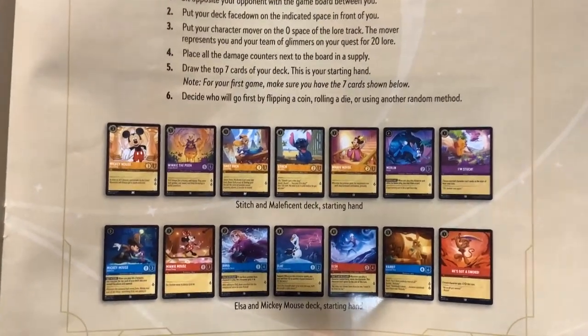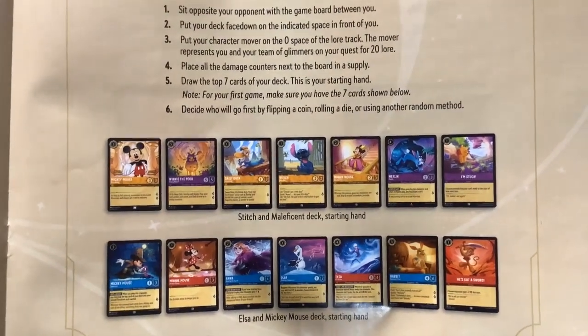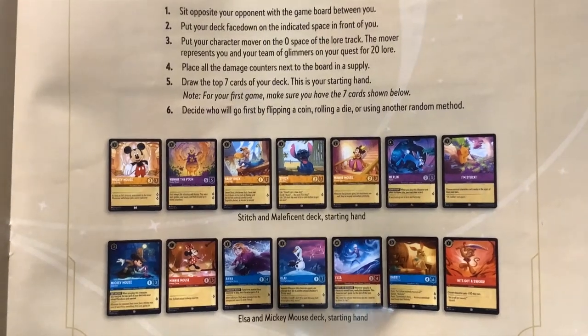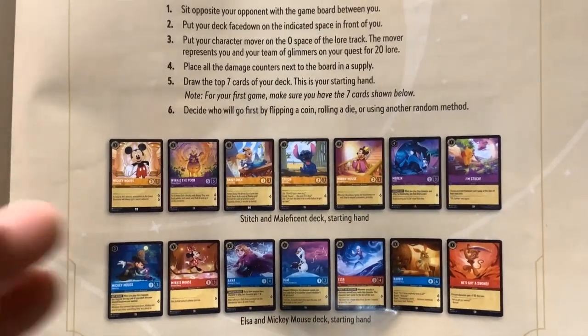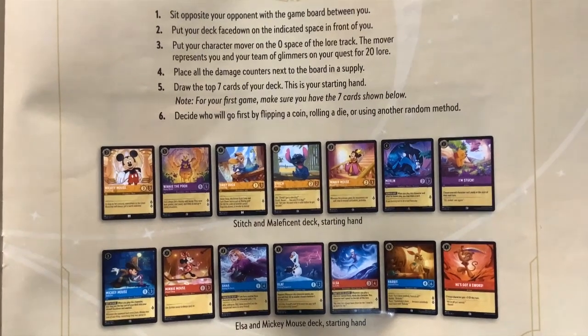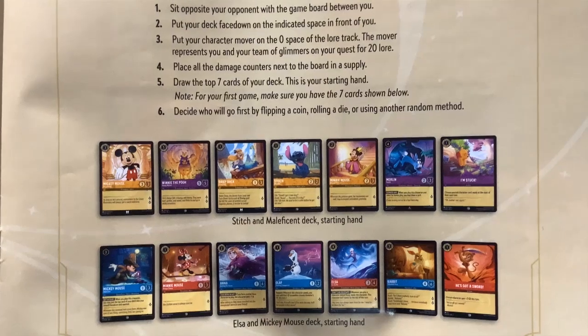And now after your first game, if you're playing your second, third, fourth, playing through this guide or kind of like a mini campaign, I suppose, you don't have to start with the starting hand. If you choose to, you can always reset your hand like this. That way you know, hey, these are exact cards I need for my starting hand. So yeah, it's very interesting there.